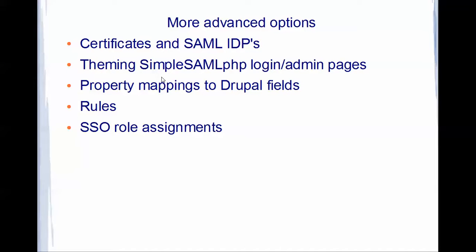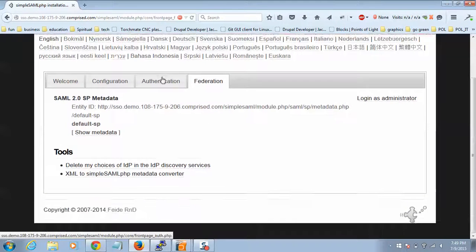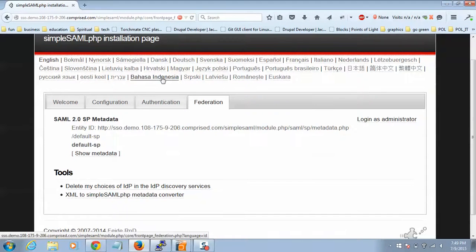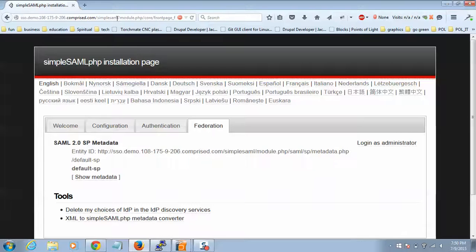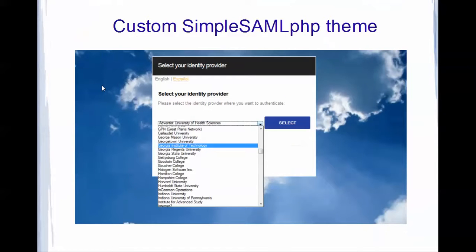Theming. That area is just pretty plain and usually won't look like your website. And you may want to direct people to a login page that's friendlier looking. Yes, you can do that. You can have multiple themes. This is an example of a themed page I did for my client. They had a blue sky background for their login page anyway. We adopted some of those things and changed the CSS.